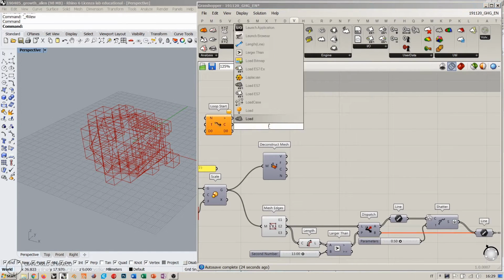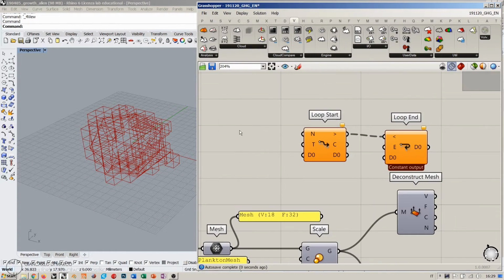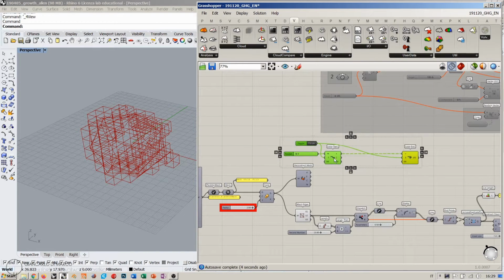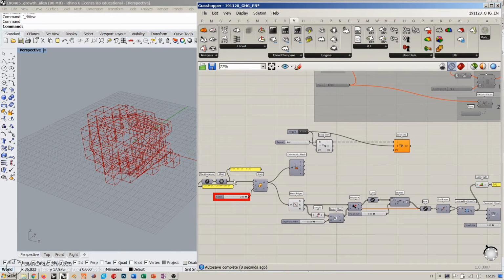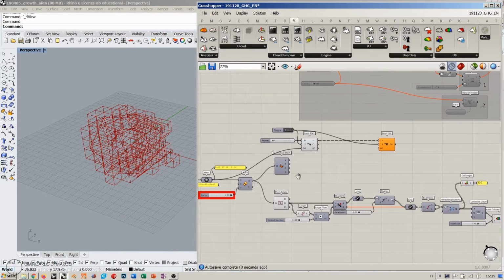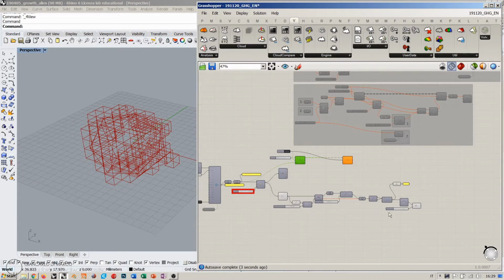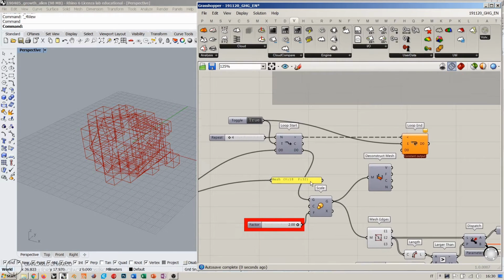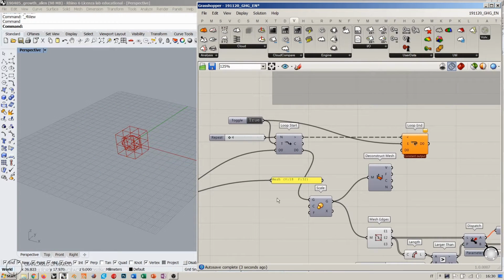So I'm going to create a loop, start loop, and then just repeat the standard procedure. And I'm going to say I want 11 steps, but for now I'm going to use only a few. So what we want to do right now is to take the original mesh, and we want to perform all of these operations inside the loop. So the mesh being scaled is this one. The scale factor is no longer a slider. It will be determined by the loop iterations.